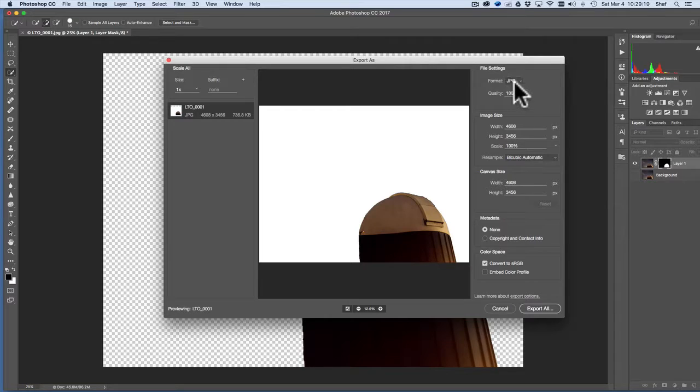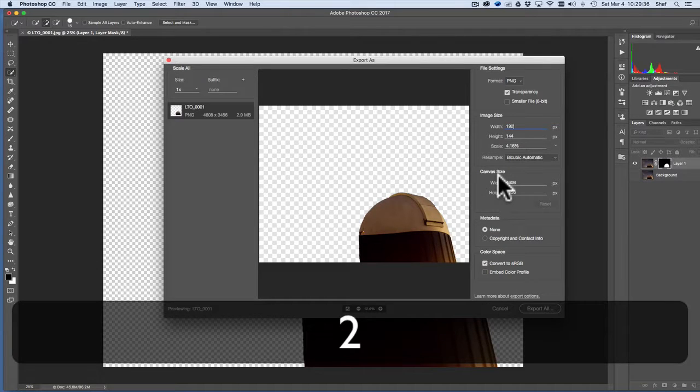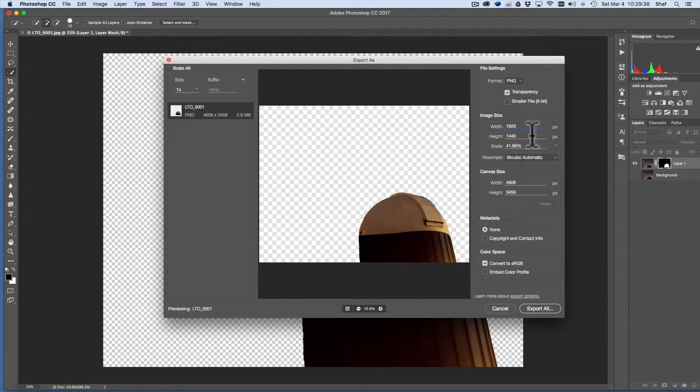And so I'm going to change my format from JPEG to PNG, which will allow me to send this out as a transparent matted image that I can use in After Effects. I'm also going to change the width of this to be 1920 so that it matches the width of my After Effects composition that I've created.